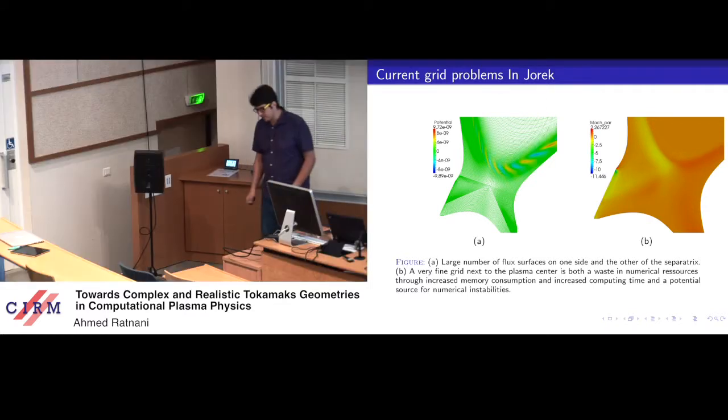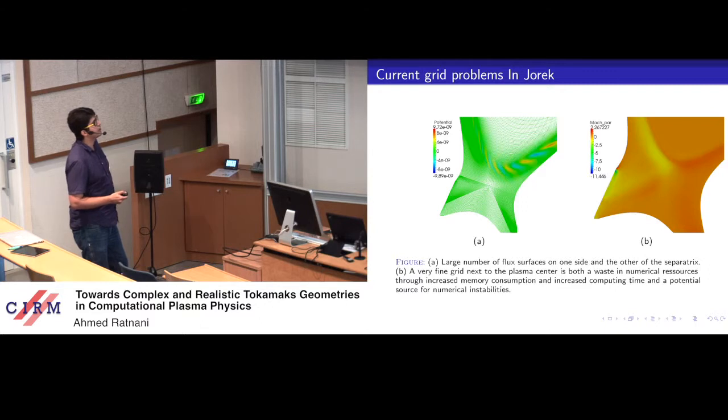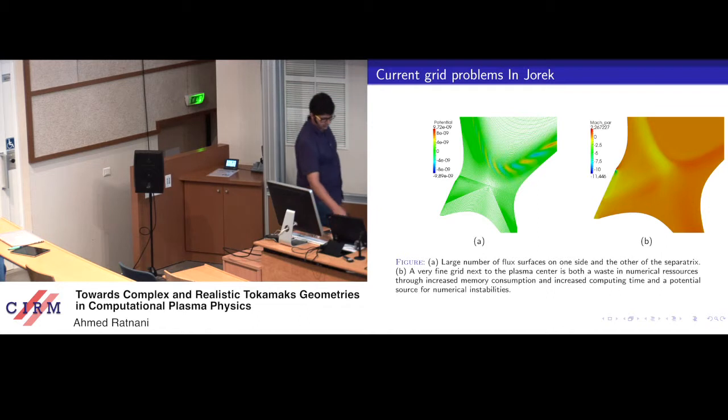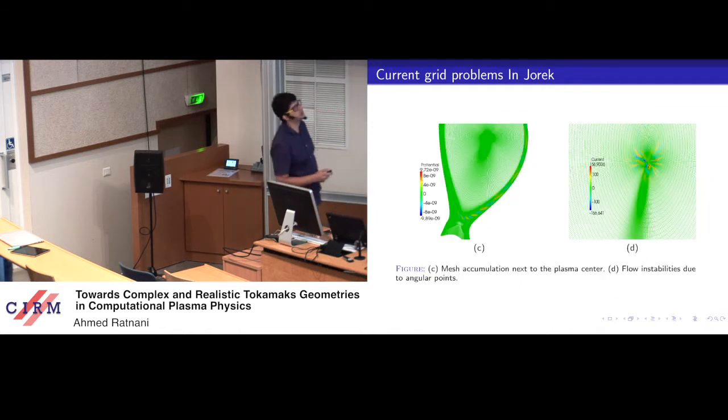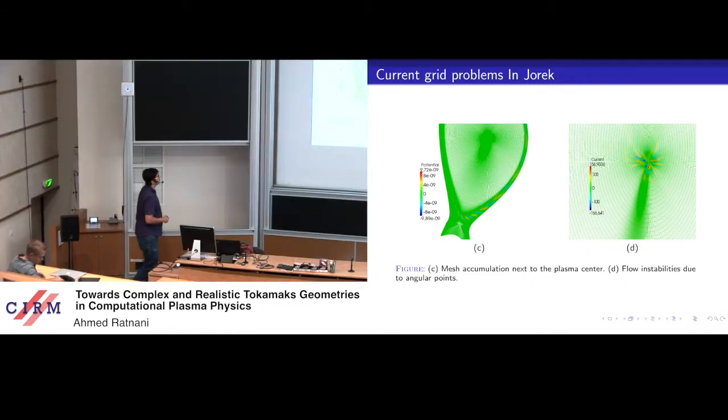Okay, so here are some examples of the problems that we have with the current grid. It's mainly a polar grid, and we don't see it here, but maybe here. So you see here, it is like a polar grid, and then you have this problem at the center. Here the meshes are getting bigger, so there's a lot of problems here, and my work was to find a new way, an automatic way to describe the geometry and to define also the exact geometry.